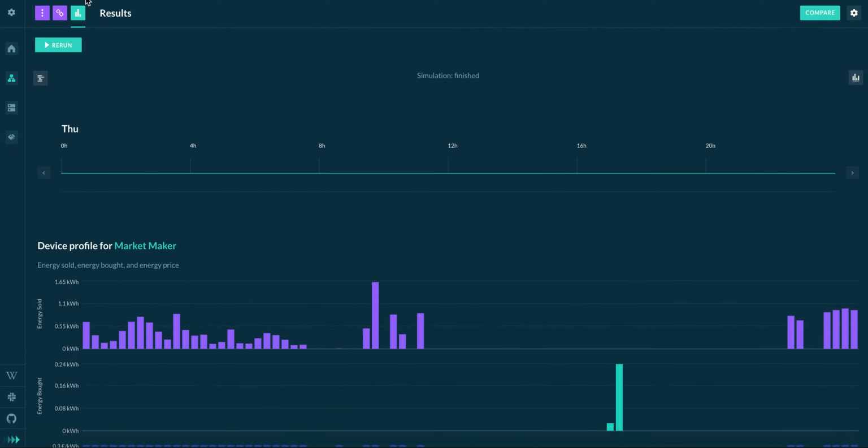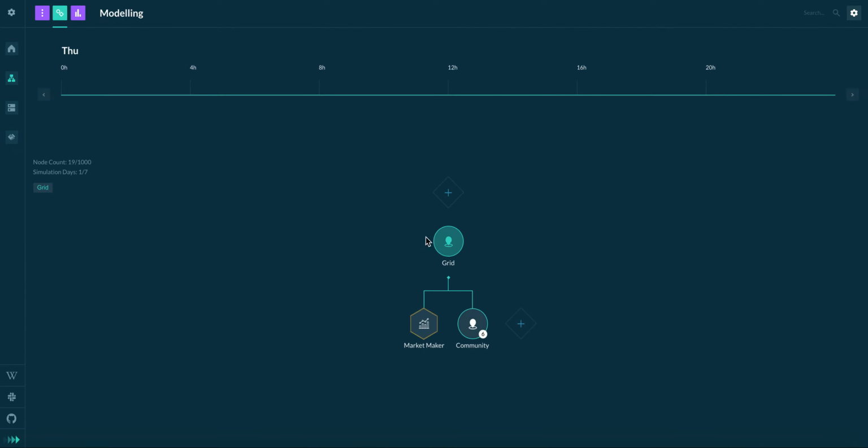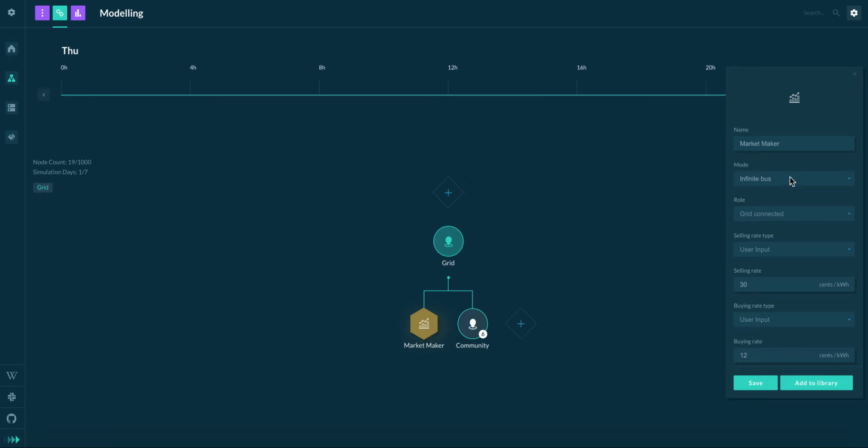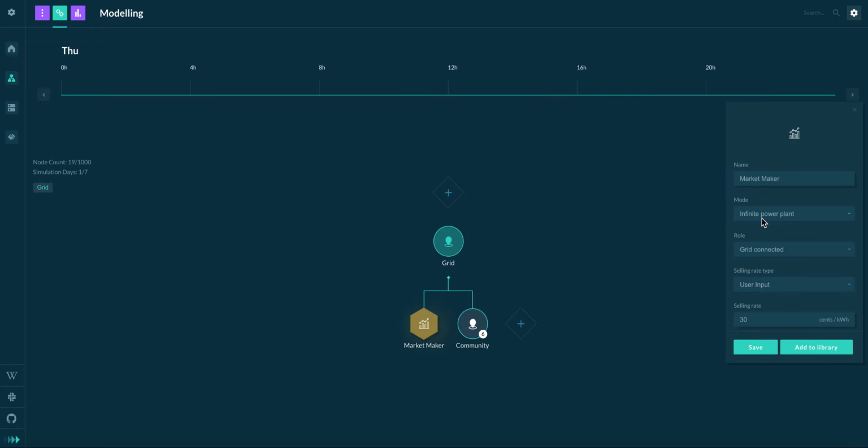So that's the market maker feature, and we also have the infinite bus is only available if the market maker is grid connected, or it can be an infinite bus if it's grid connected or islanded.